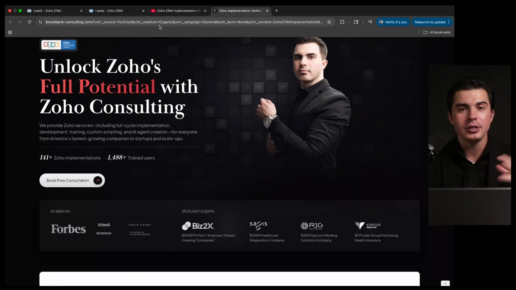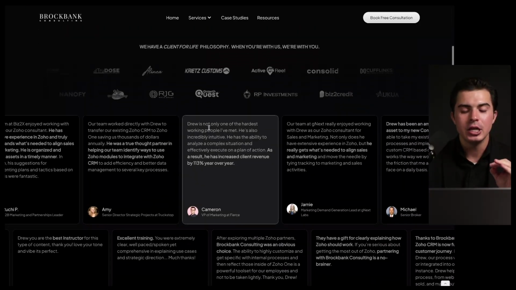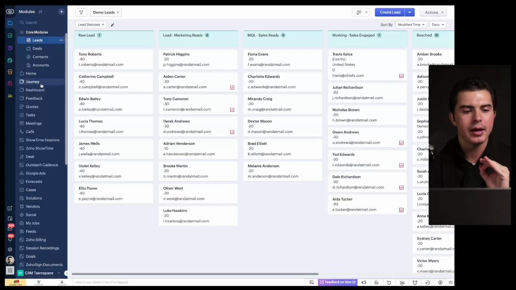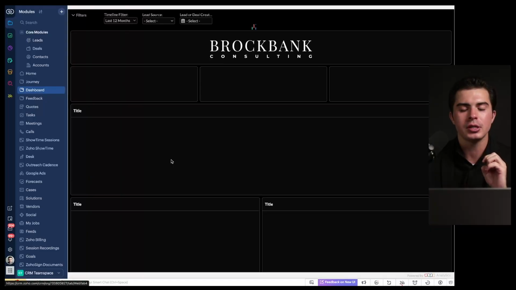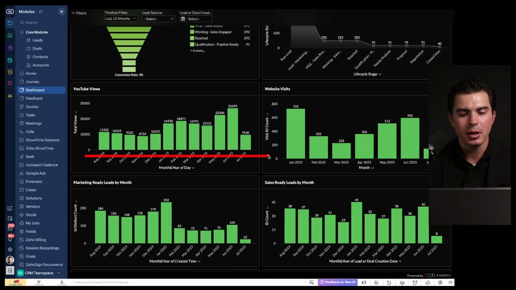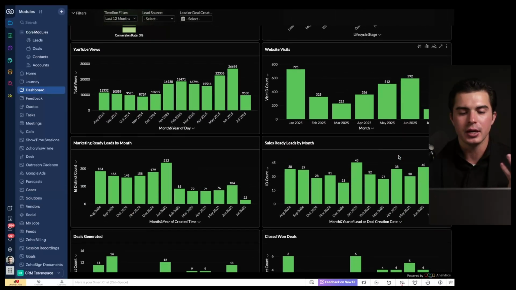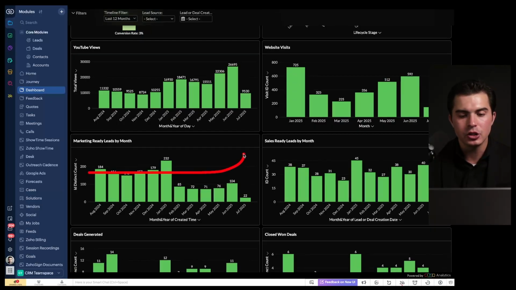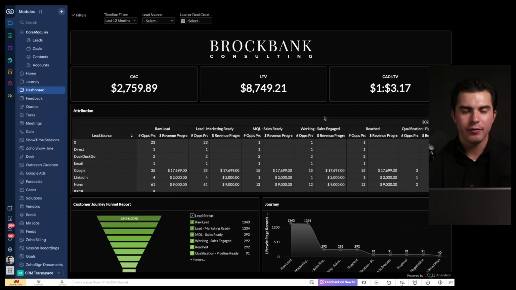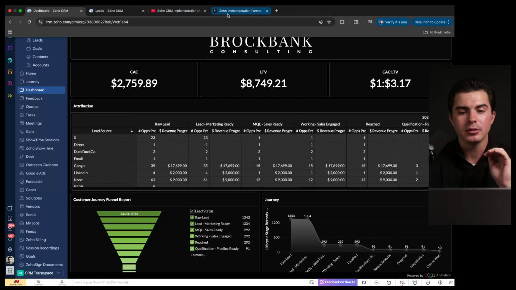I told you that I would mention different Zoho apps that are at play. Zoho SalesIQ is tracking me as a visitor. So now I'm getting visitor tracking. I can see how many visitors have come through month to month. Just a sneak peek into that. Here's the dashboard that I have that shows, hey, this is the road to revenue on a month-to-month basis. So you can see month to month here. Here's the YouTube views that I have. Here's website visits. This is a demo dashboard, but it gives you an idea, right? Here's marketing leads over a month. Here's sales ready leads month to month. I want to show every single part of the customer journey month to month so I can analyze what's going on. Okay. So that's what's happening here on the website.